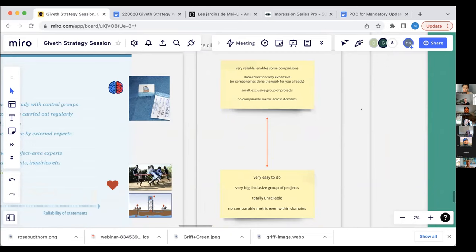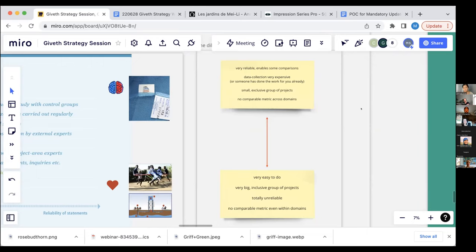But the data collection is very expensive, right? You need a lot of time and expertise and money to do it, or you have someone who has already done it for you. A very prominent example is CO2 emissions, right? We all know it makes total sense to give money to an organization that helps to diminish CO2 emissions. Why do we know that? Because 50 years of climate research that have cost billions of dollars have proven that there's a connection between CO2 emissions and climate change. It was extremely expensive to make it clear that this is happening. Now we know, and now we have the causal chain.